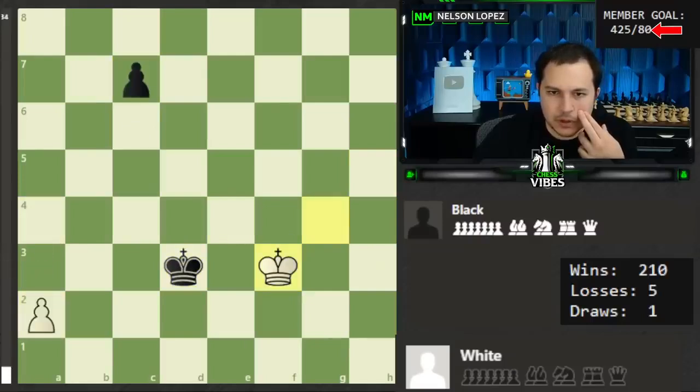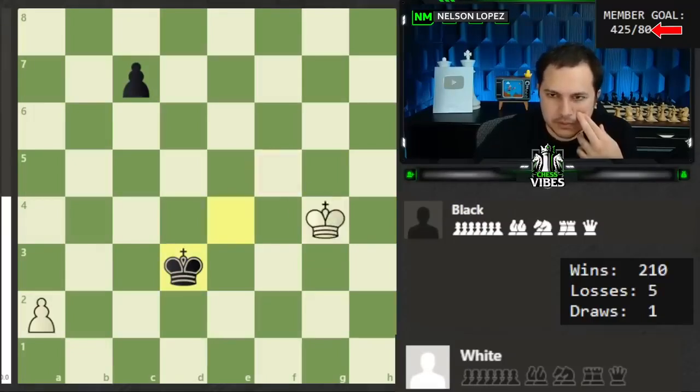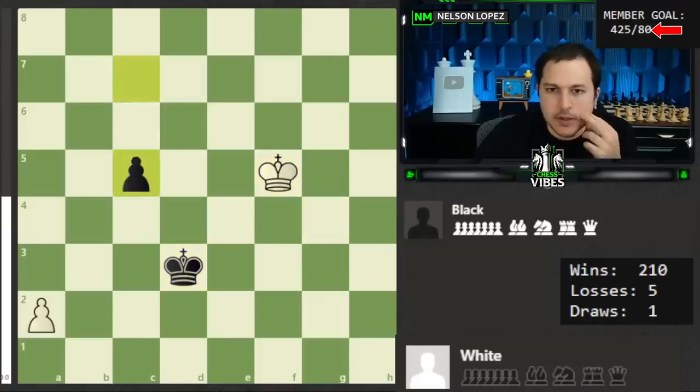So, sorry. That's not the correct line. Here we go. King f5. Yes. King f5, c5. Okay. So you wasted too much time. So you have to play a4.